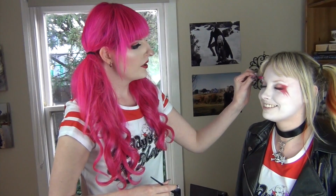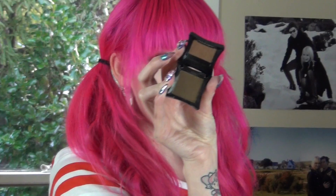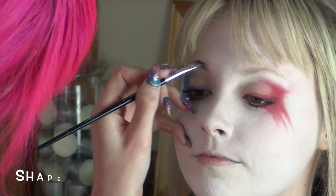Time for eyebrows, everyone's favorite time. Now I'm just going to brush these up. Jamie doesn't have lots of eyebrows, but I like that. And I'm going to be using Illamasqua Thunder Eyebrow Cake.